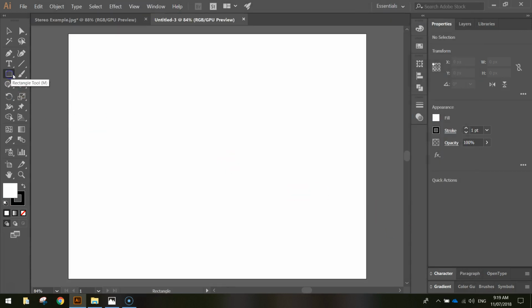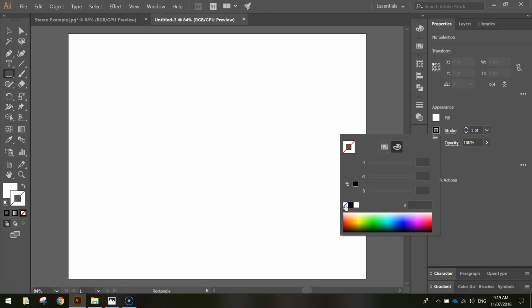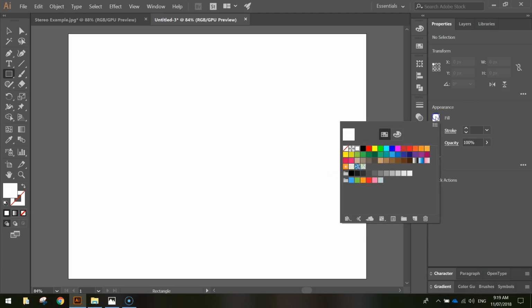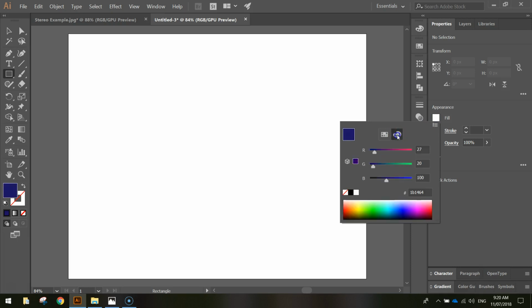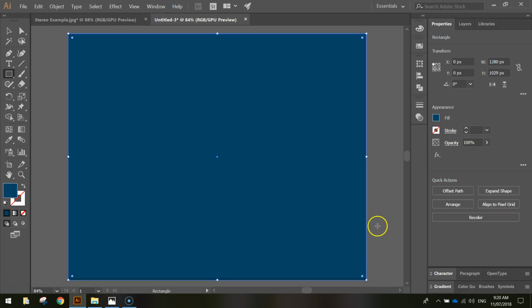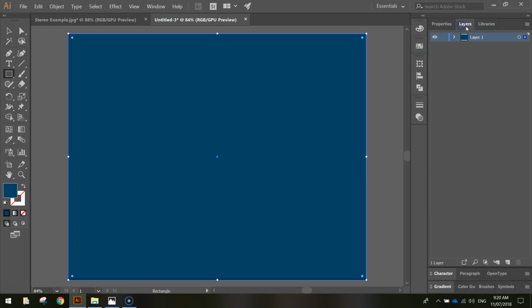First thing you want to do is just grab your rectangle tool from your toolbox, and we're going to put a background color in on this canvas. Turn your stroke off to begin with, so look for that little box there with the red line going through it. And for your fill color we're just going to choose a darkish kind of blue. Something like that will look pretty decent. And just start at the top left hand corner, click and drag down to the bottom right corner, and you'll have yourself a background.